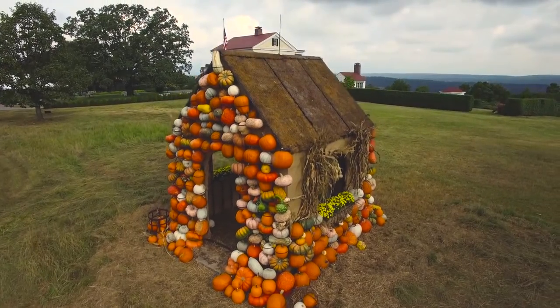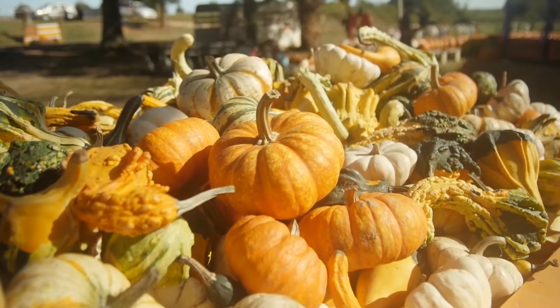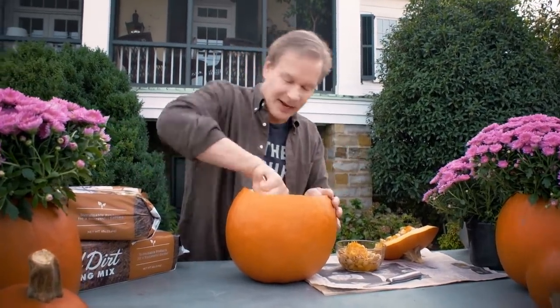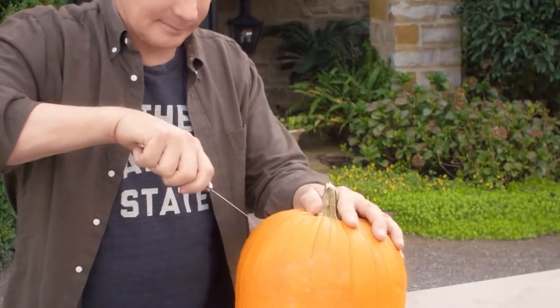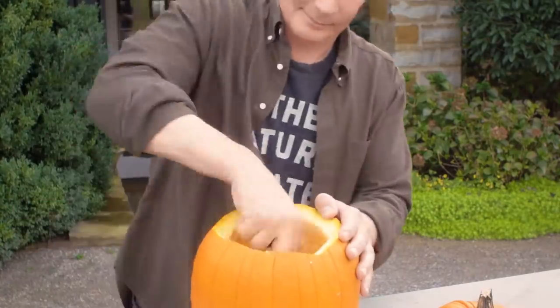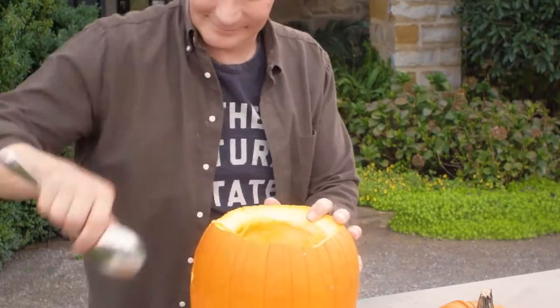If you enjoy the autumn tradition of decorating with pumpkins, you'll enjoy this creative way to get maximum use out of harvest time's favorite gourd — the pumpkin. Why not use them as vessels for veggies, herbs, and flowers? Today we're making a fun, recyclable container for some bright colored flowers, perfect for composting after the pumpkin's lost its luster. Like any project involving pumpkins, this one starts with carving a nice size hole in the top and cleaning out the guts. Make the opening wide enough so you have plenty of room to get your plants in. Use whatever kind of pumpkin suits your fancy — I've found that the fatter, flat-bottom ones work best for stability.